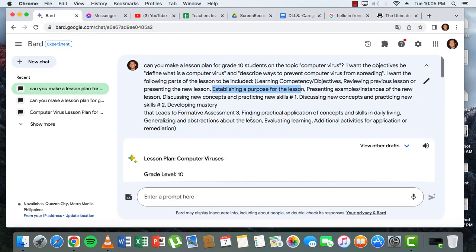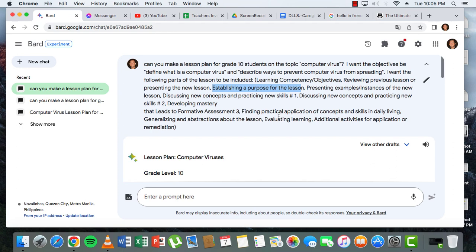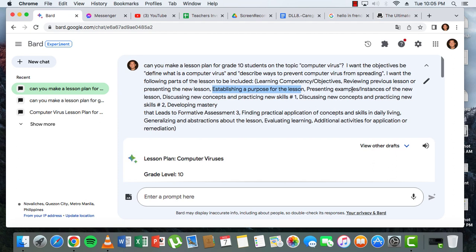Since the heart of the lesson plan is its objective, as you can see, I have specified here, I want the objectives be define what is a computer virus and describe ways to prevent computer virus from spreading. You have to specify this.